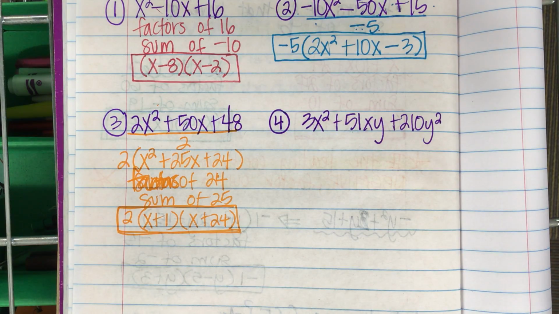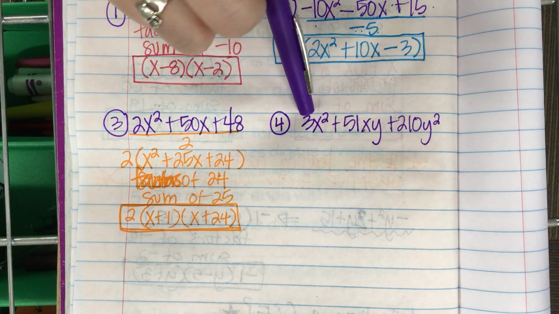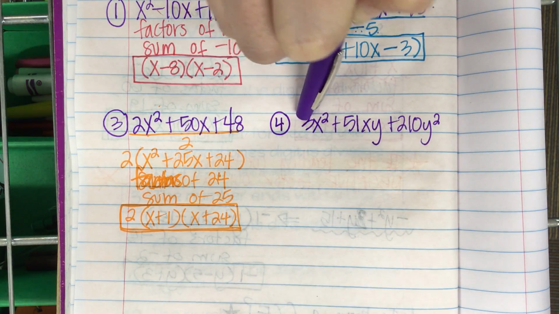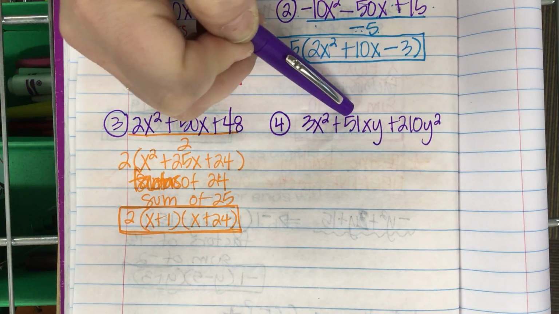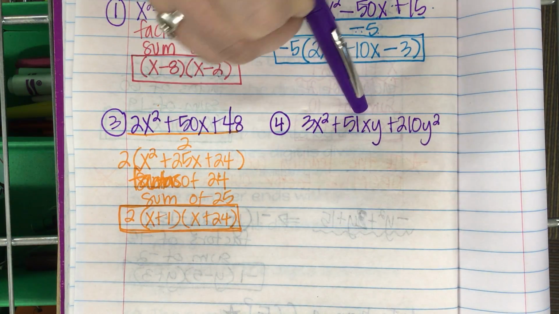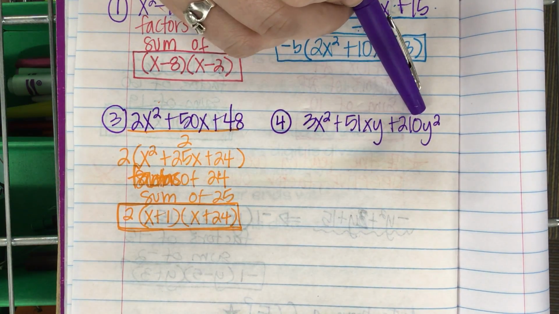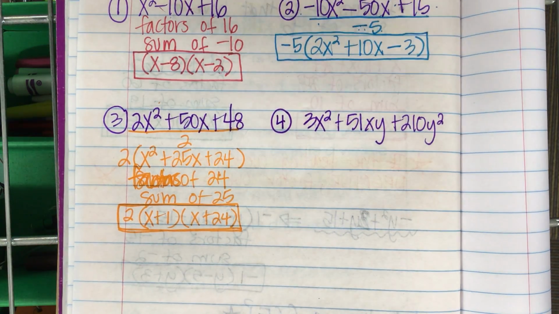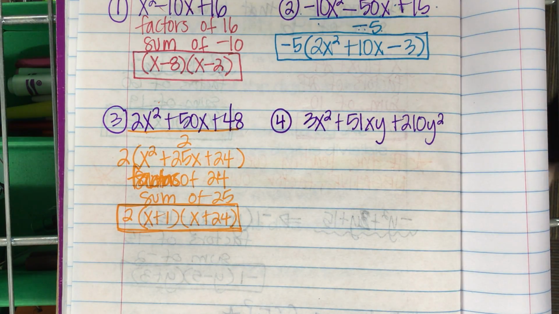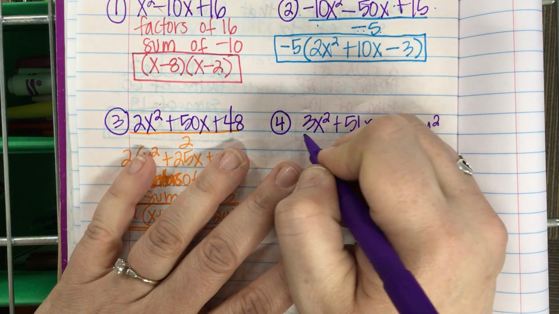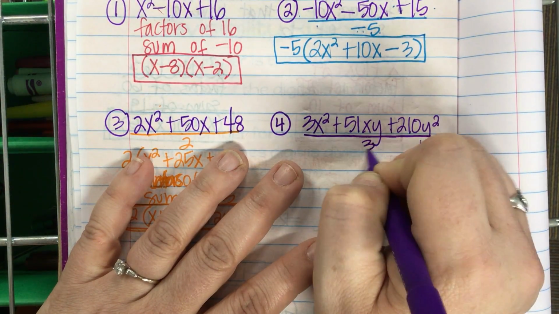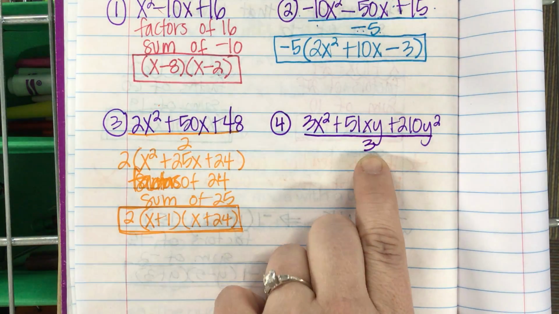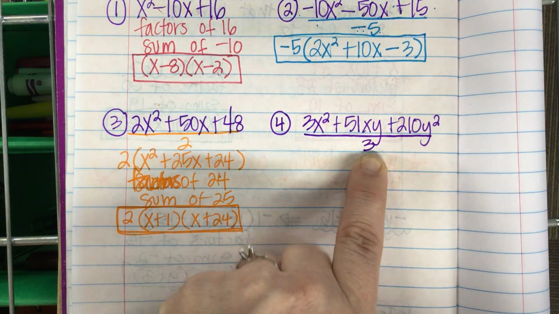All right, so there's a leading coefficient, so I have to stop and look: is there a greatest common factor? They're all going to be divisible by 3. I can check before I start wasting time with plug and chug, or you can use a calculator. 5 plus 1 is 6, which is divisible by 3. 2 plus 1 is 3, plus 0 is 3, which is divisible by 3. So I know I can divide everything by 3. Do they share any variables? No, so my greatest common factor does not include a variable. It's just a value.